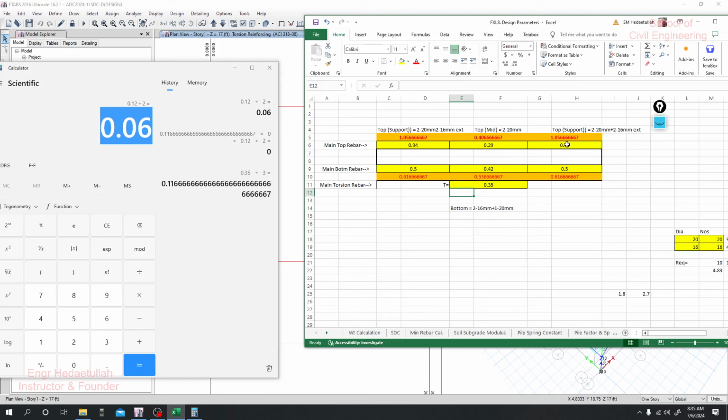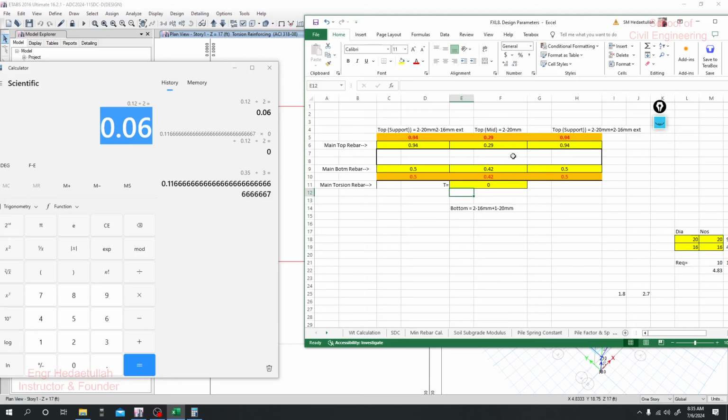Okay, now what I can do here, just see, the final reinforcement we need for longitudinal reinforcement is here, and for the bottom it's also here. Is it clear to you? But as we have no torsional reinforcement, we can make it 0. This is the way of our detailing. We'll go to AutoCAD for final drafting.